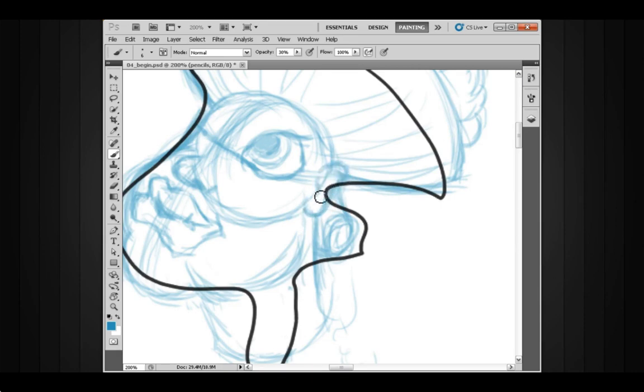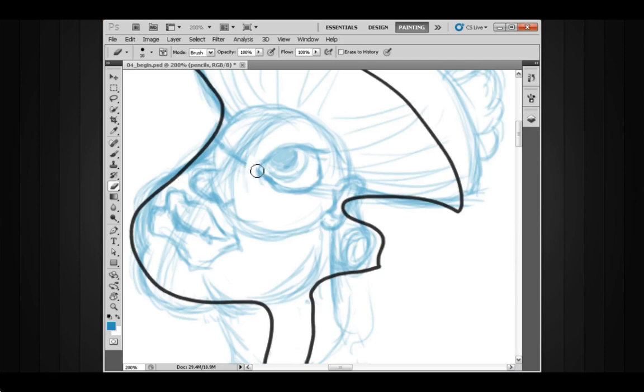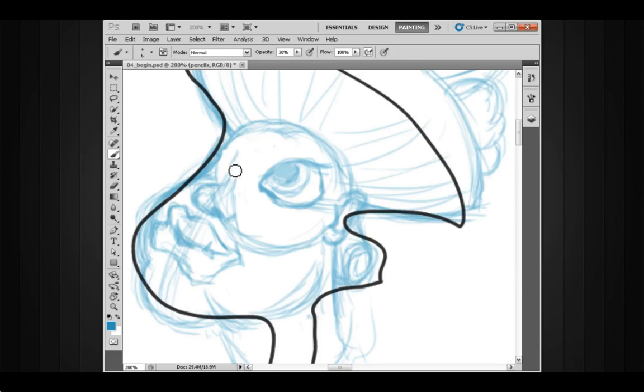So you can see here, this is really just a process of refinement. It's starting really rough, really loose, and then it's a matter of refining some of these shapes out. So this eye right here is going to mimic this eye right here, but we're looking at that from a much different angle. If some of this line work's getting in your way, don't be afraid to erase that. I'm still not confident that I like that eye right there, but I'd like to see it with another eye before we make the decision to erase that and start with a different styled eye.